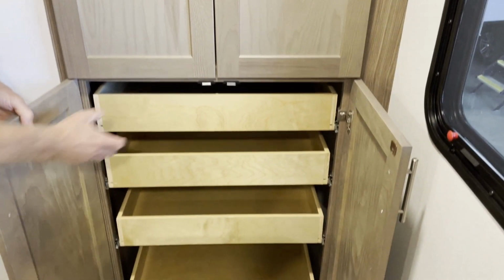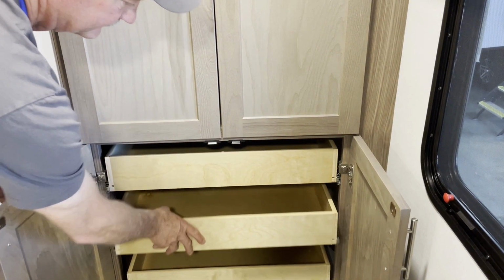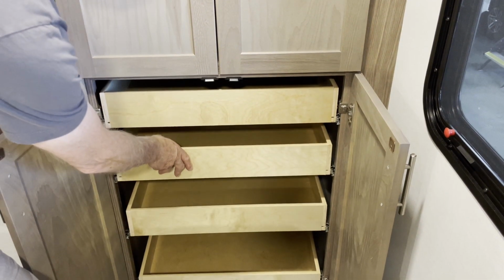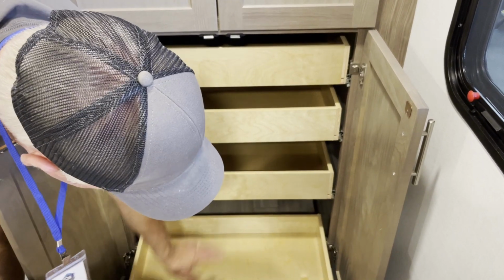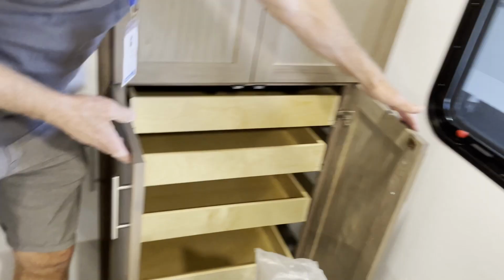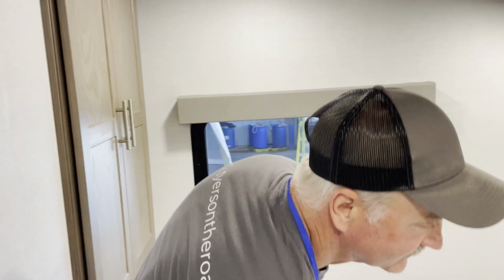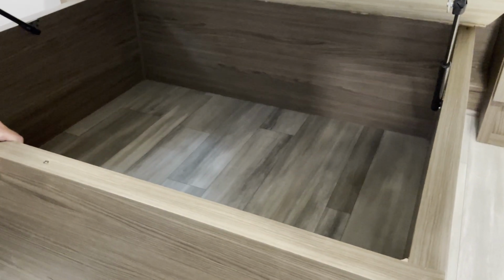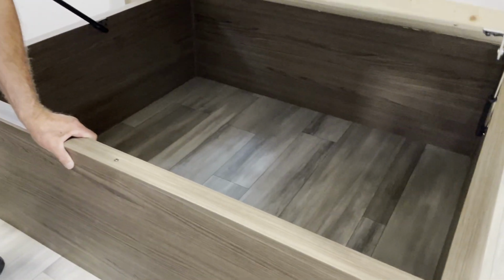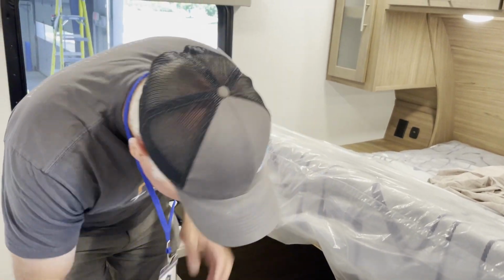And look at that. Oh my. Look at that. Nice drawers down here. That's nice. That's a home run right there. Except for that one. Wow. And of course we have soft close. Love those. And under the bed, you have more storage yet again. All that nice finished space in there. Oh, that's a lot. You can put a ton of stuff in there. This is where you store all your winter clothes when you don't need them, and then you store your summer clothes when you pull the winter clothes out.